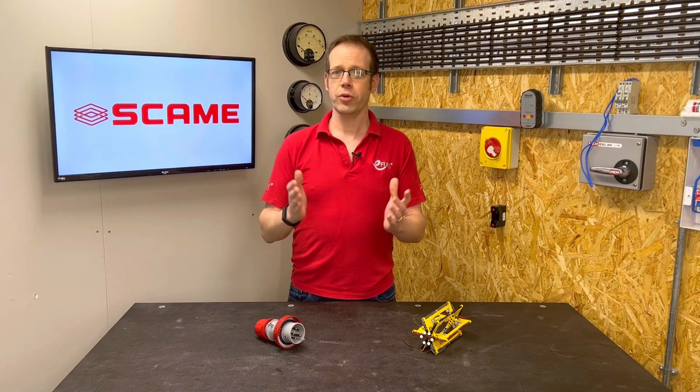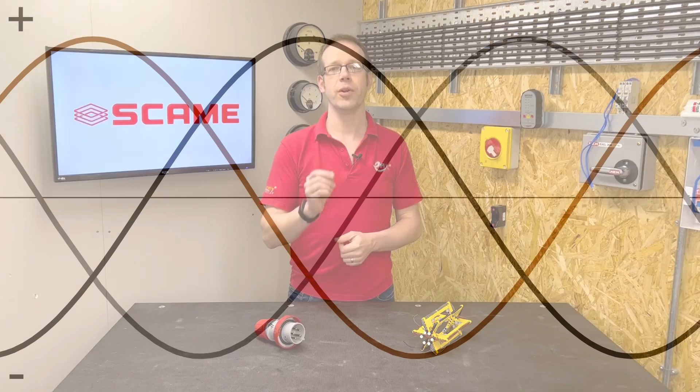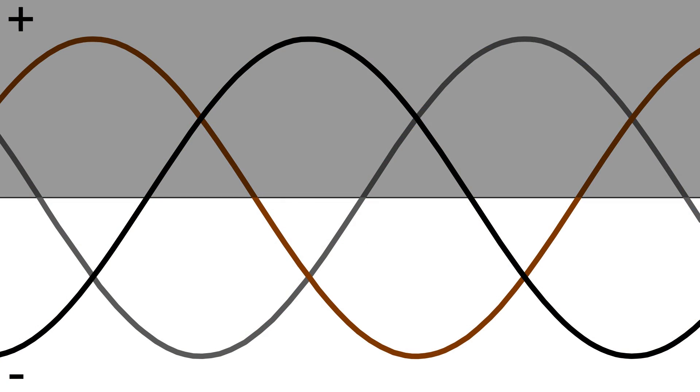At this point there's one really important thing to remember about an AC waveform and that is that as the current drops into this negative part of the graph it indicates that the current has changed direction and is going the other way around the circuit. That's going to be critically important in just a moment.